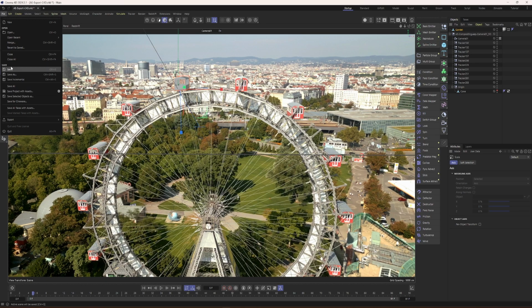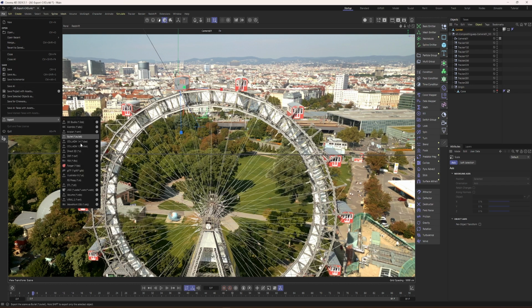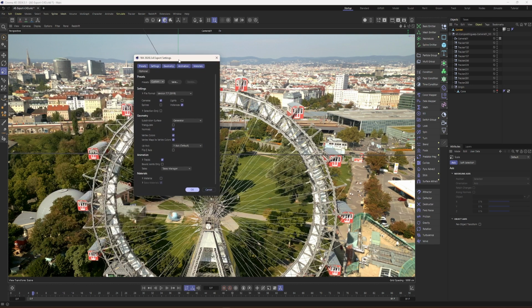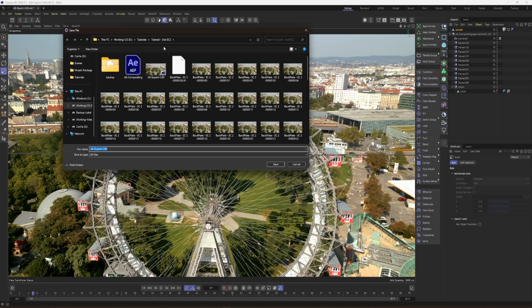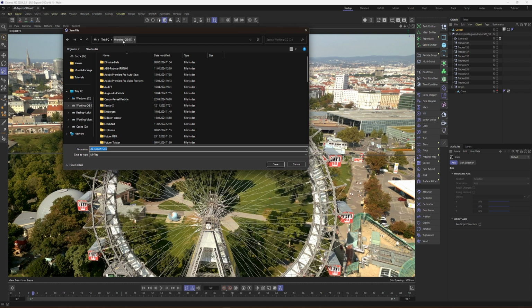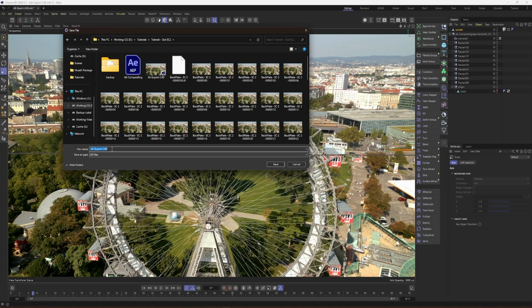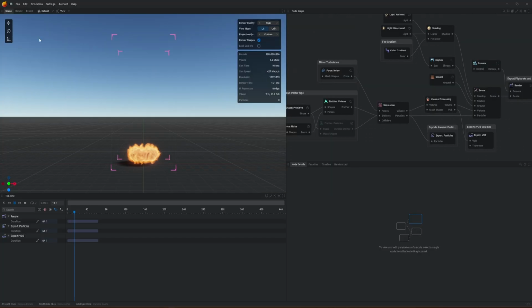Let's save it and export it as an FBX. In the FBX settings, I think I just leave all settings as they are on default. So we are exporting the camera, all colors, and tracking data. I think it's just the default settings on the FBX. Give it a name, choose a folder, click on save, and we are opening Embergen.